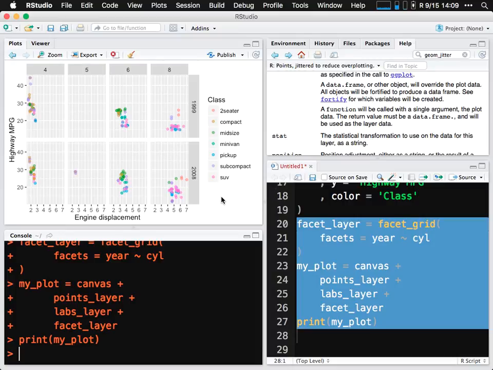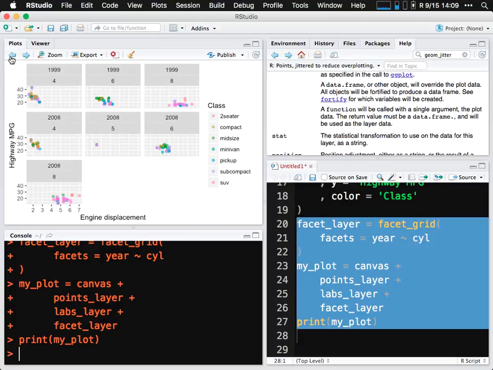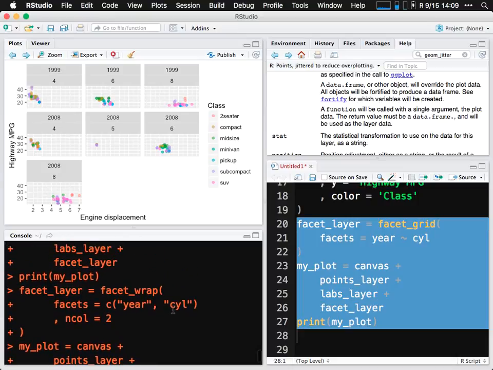Can you scroll up to the one for switching the direction? Okay, so there's the making it 2 columns. We said ncol equals 2. Here's the one where we just let it decide rows and columns all by itself. But there was a code. Oh, code to do it? Do you mean like where was this one?